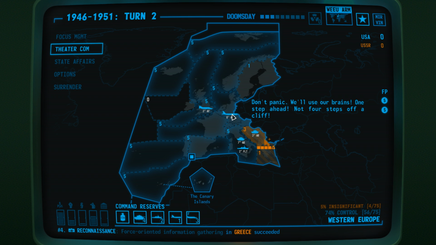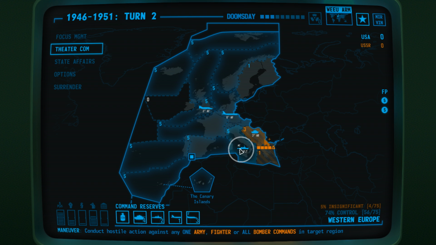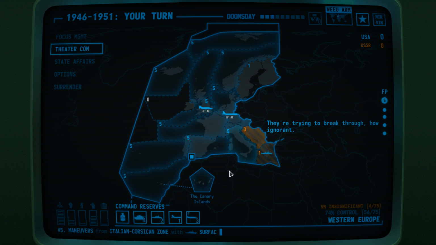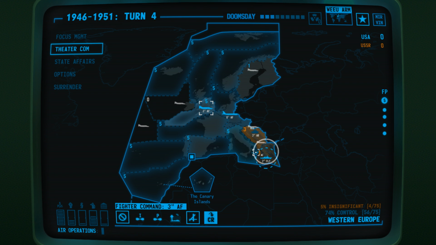Don't panic. We'll send an army command across the sea into a surprise attacking position. The surface fleet awaits its cargo. Okay, so we can transport our armies. Alright, now we can take our fleet and conduct hostile action. Trying to break through. How ignorant. Gain air superiority. We have a combat-ready fighter command. I'll let you do the honors.